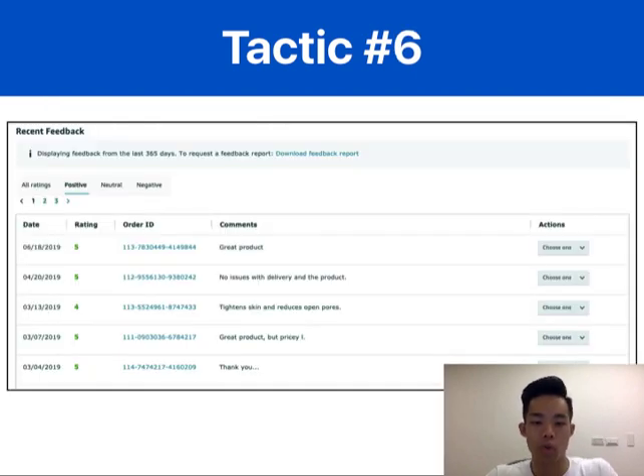Tactic number six is to request reviews from customers who left positive seller feedback. A small percentage of buyers will leave any feedback at all, so when a customer leaves you positive seller feedback — not a product review, but seller feedback — it's a great opportunity to reach out and ask for an awesome product review. Again, do not specifically mention five stars or provide any incentivization. You're more likely to receive a product review from a customer who already left seller feedback. Another useful tip: you can also request removal of negative feedback if the review is actually a product review rather than a seller feedback, using the actions dropdown. You can also include a step-by-step guide with links to the specific Amazon product listing review page, or use a QR code to make it easier for them to leave a positive review.